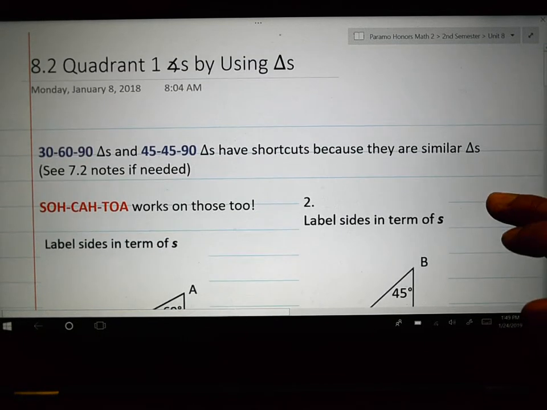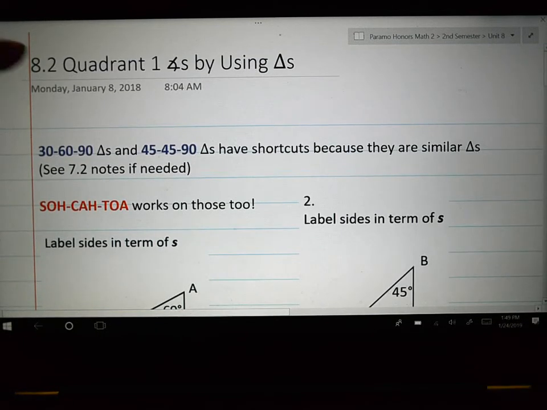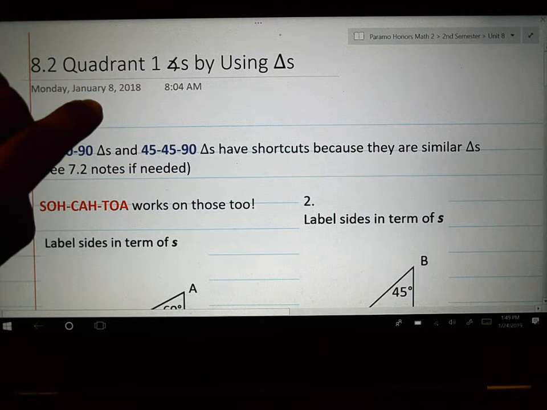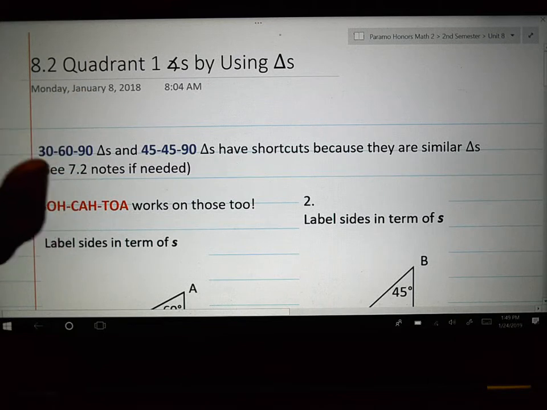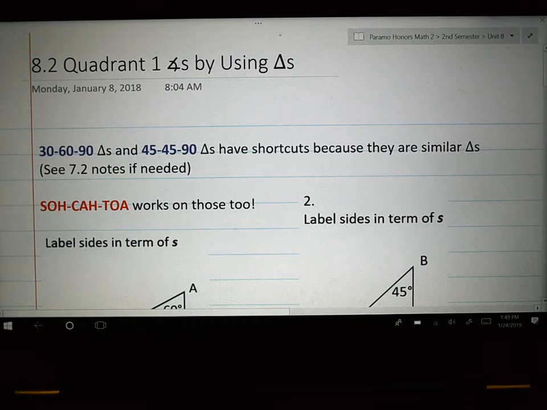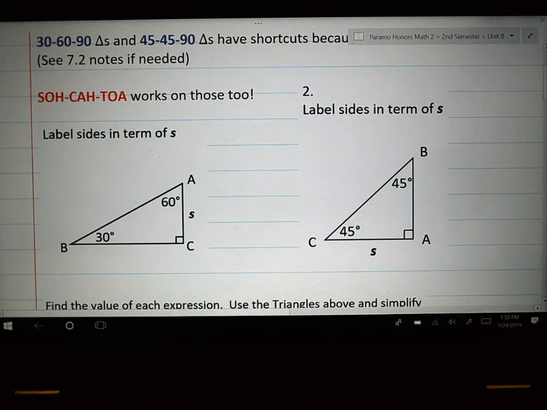What we're going to do in 8.2 that's different is we're going to start introducing quadrant 1 of the unit circle, which is by far the most complicated thing that you've done in mathematics up until this point. Up until this point, probably the most complicated thing that you've learned is SOHCAHTOA. You have now learned how to handle those ratios with an angle and two sides of a right triangle. This will surpass that because it uses a little SOHCAHTOA, and it also uses the 30, 60, 90 and the 45, 45, 90 degree triangles. And so you really need to be on your game, and let's just pay attention and go with it.